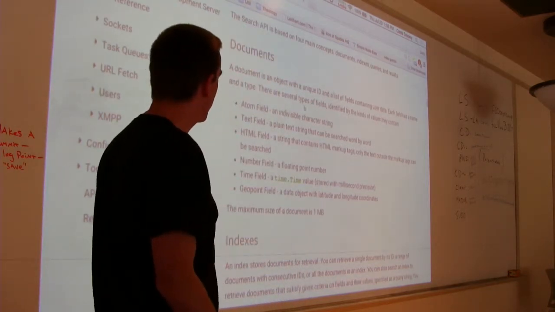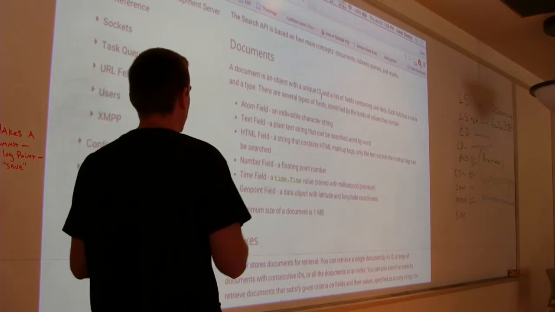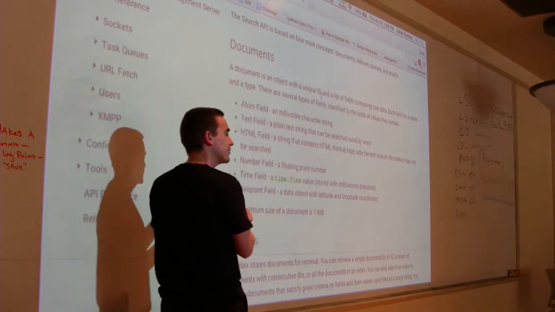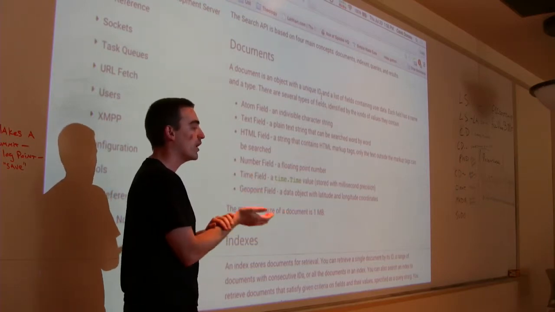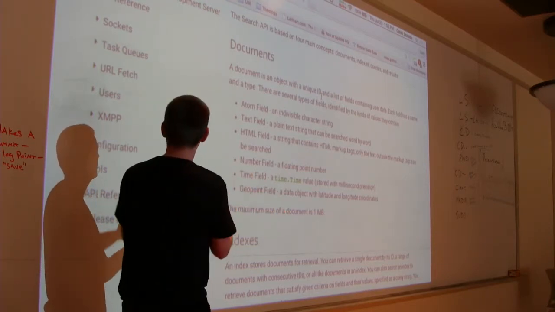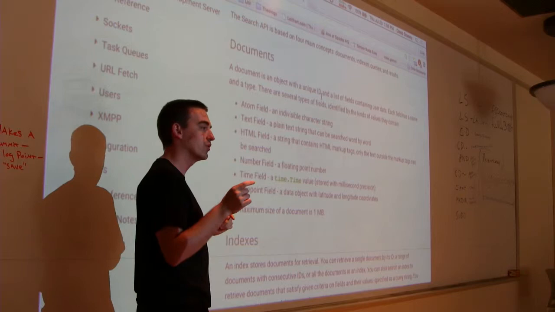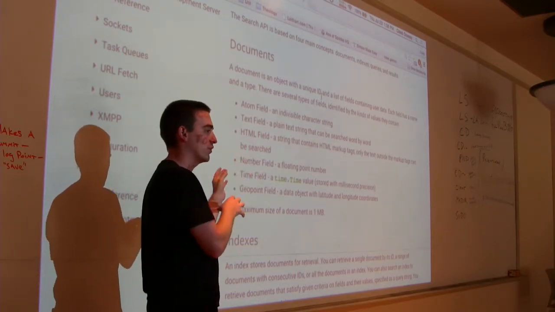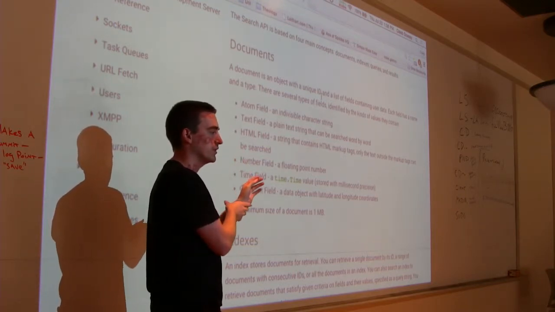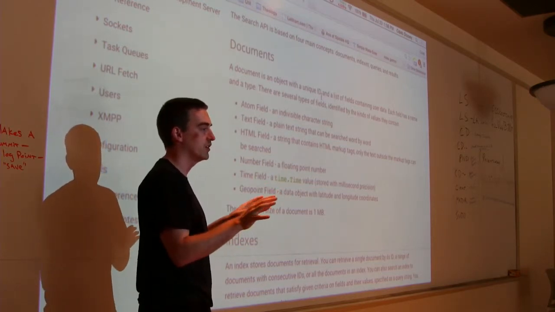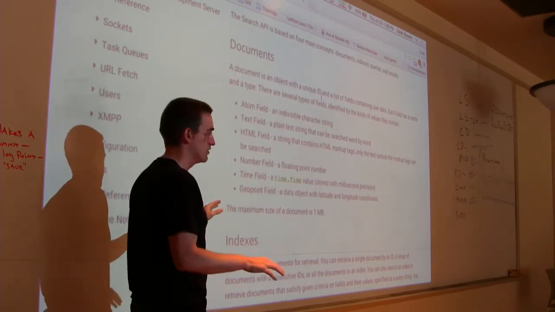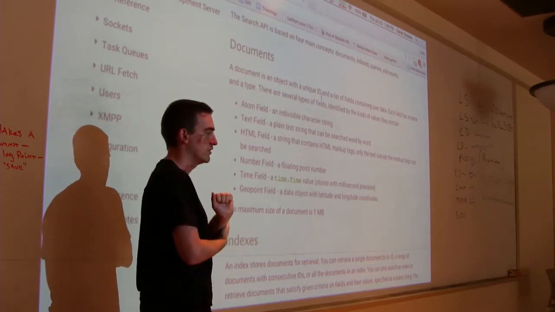So you make this document, you can ID. Now the crucial thing here is that this is a different document. This is a different thing than the entity in the data store. So if I want to search using the search capability, I have to store my thing in data store, because that's where I'm storing it normally. I also have to store it in search. Two separate documents, okay? Two separate things. Well, that sounds kind of bad practice.